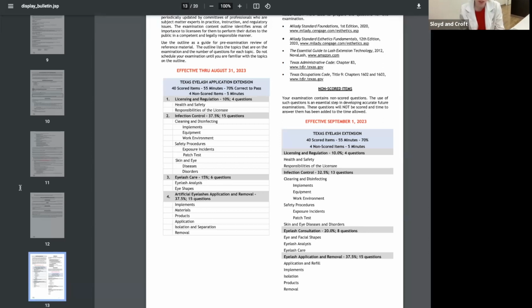Multi-use equipment, implements, tools, and materials not addressed in this chapter shall be cleaned and disinfected before use on each client, except as otherwise provided in this chapter. Chairs and dryers do not need to be disinfected prior to use for each client. Single-use equipment, implements, tools, or porous items not addressed in this rule shall be discarded after a single use on a client. Some of these specifically do apply to you. Other ones, like shampoo bowls and manicure tables, don't really apply to you. So you only have to worry about the ones that apply to you.